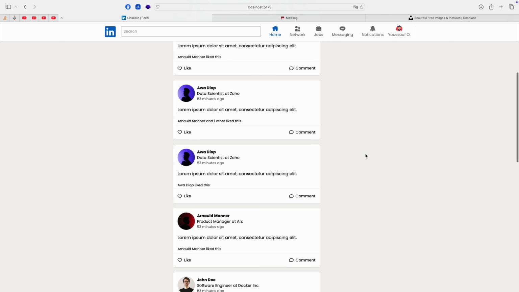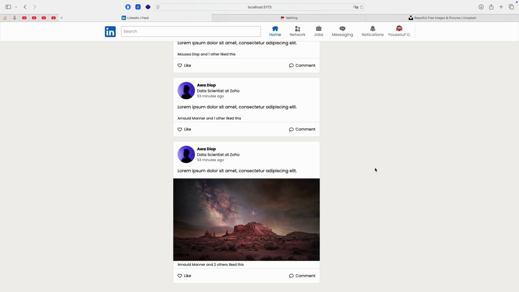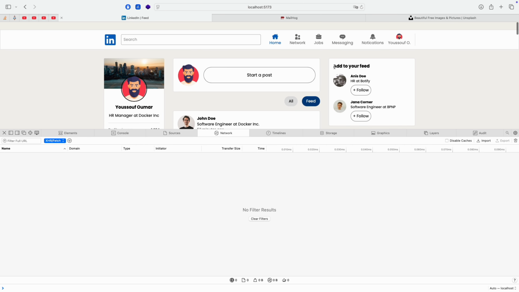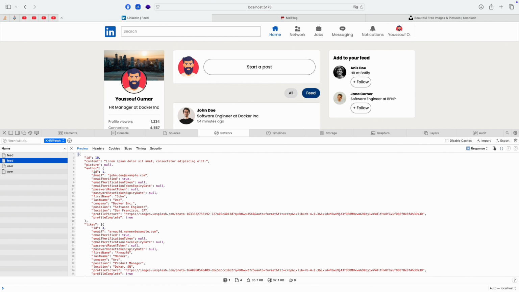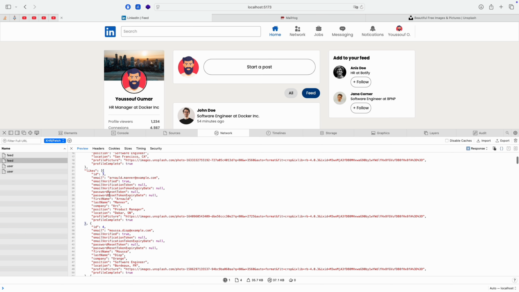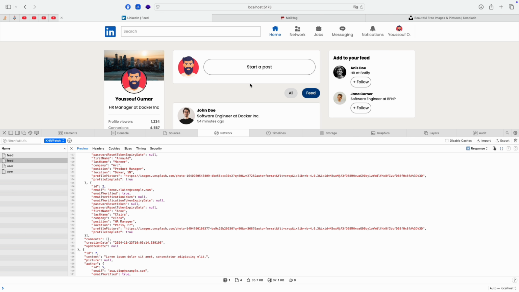So there are posts that are coming from our database. Like if I show you the actual network call that's being made upon loading the page. As you can see, we are grabbing the authenticated user, but also we have this feed URL that's sending us all these posts. Okay, for each post we have its author, we have the likes of this post. We actually built the backend side of the feed feature in the previous video. So if you are interested, the link of the playlist is going to be down below.